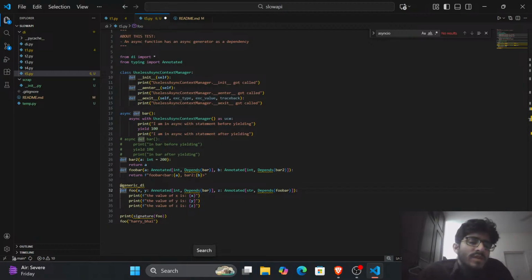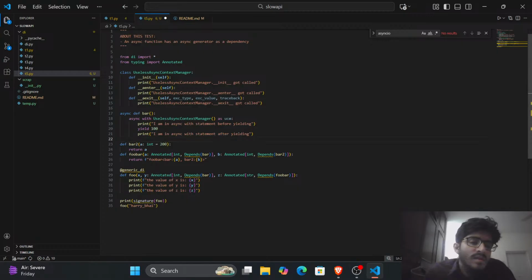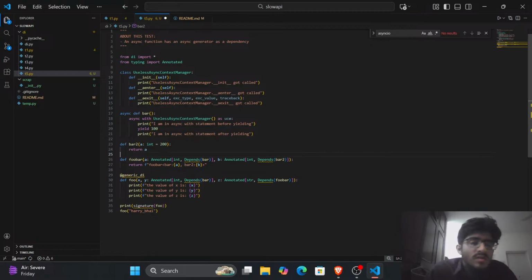So what we can do is we need to simplify the test. That's the first thing. This doesn't matter. Bar 2, we don't need. Do we need it? Let's keep it as is.